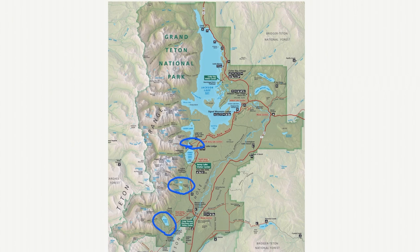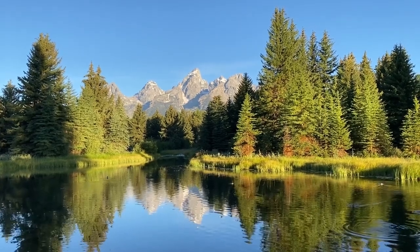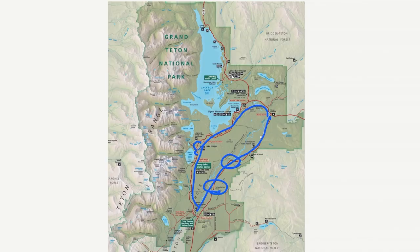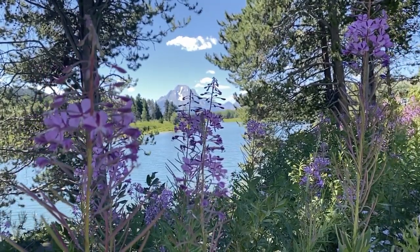There are tons of other things to do. If you want to take photos and take in some pretty scenery, go for some drives. Jenny Lake has a beautiful scenic drive. Or you can do the inner and outer roads. Some of the famous spots are Schwabacher Landing — a very famous photo site down by the river — the Snake River Overlook, and Oxbow Bend up north. Very nice photo spots, all three of those.